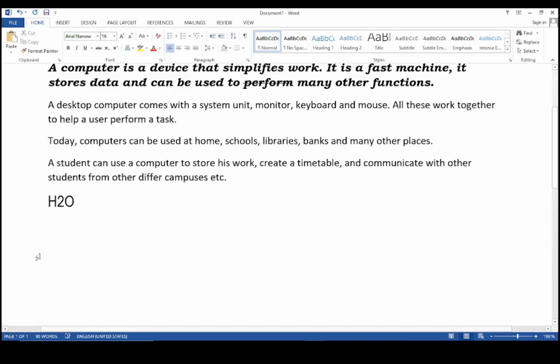But remember, this 2 in the formula of water is supposed to be below here, and it is smaller than these 2 letters, H and O. So if I selected this 2 and came here and clicked on subscript, you see it goes down and the formula is written properly.